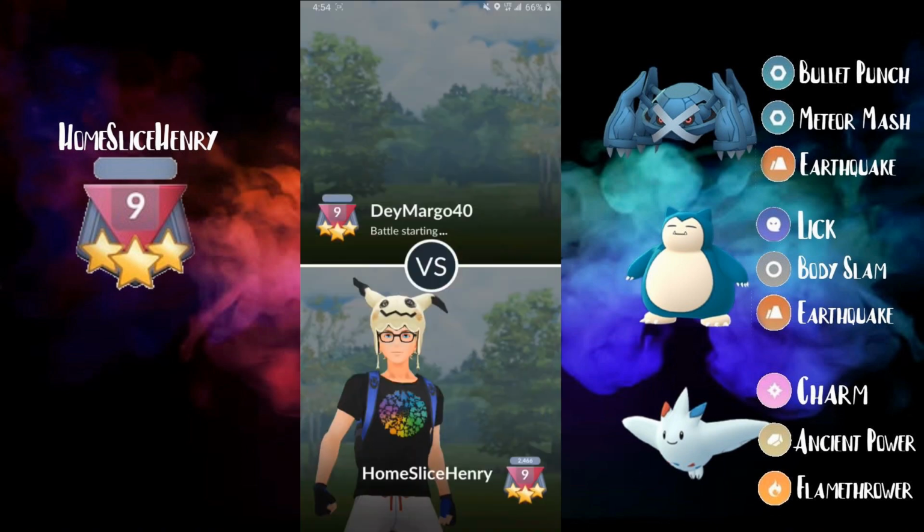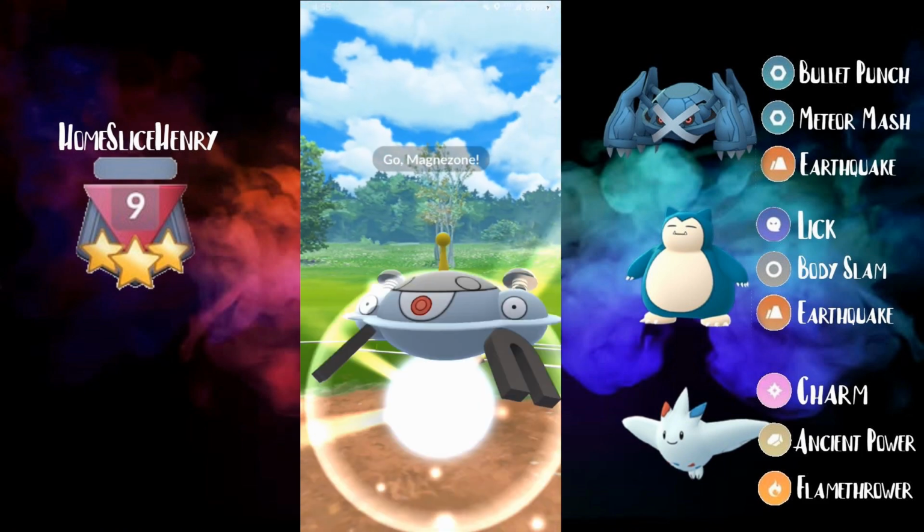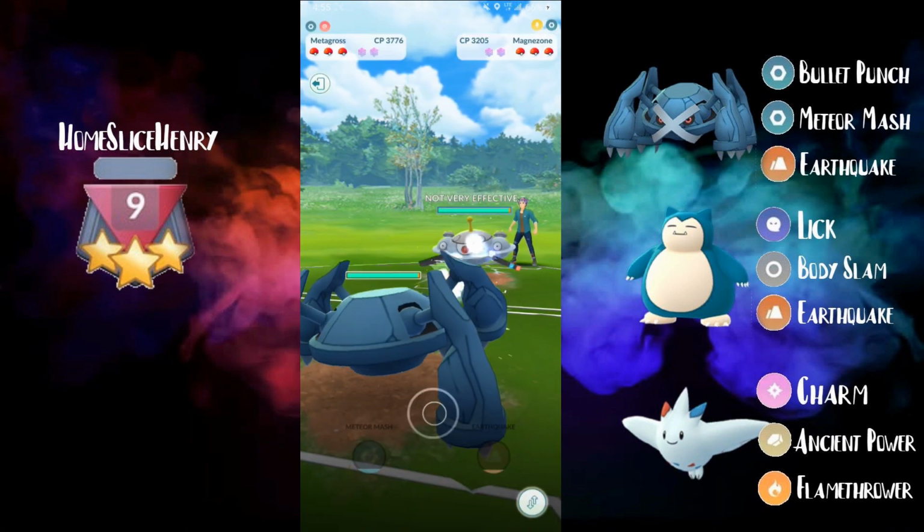We are 4-0 here. And we're up against Day Margo, 4-0. As you saw from the title, this is a 4-1 set. So how am I going to mess this one up? Alright. We're going Metagross into a Magnezone lead. Not a great lead for us.